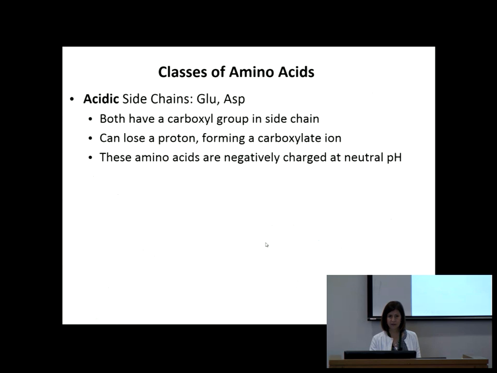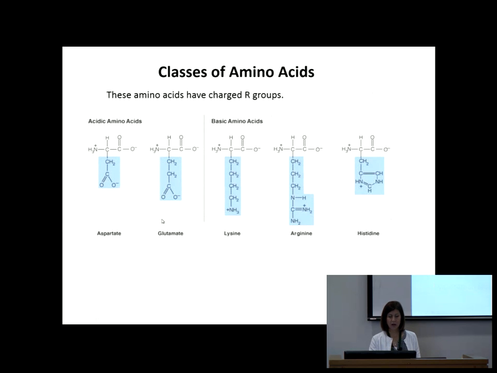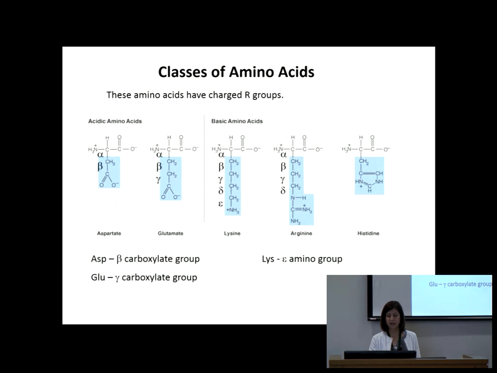Acidic, you're going to see an acid. And basic, you're going to see a nitrogen that is able to accept a proton. So you can see what we've done is we've shown this acid group above its pKa where it's already donated the proton. And we've seen here the base below the pKa where it has the proton. It doesn't have to have it, depending on the pH. So the question is, does the base have to have a proton on it?